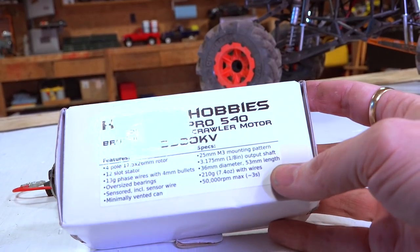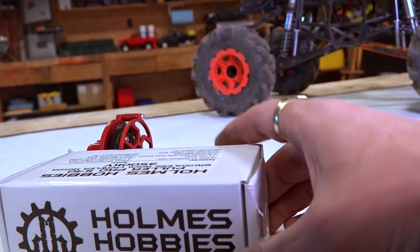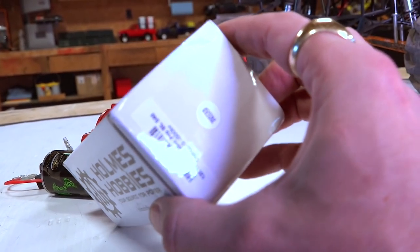What do you guys suggest for the motor? And this was exactly what they thought. In fact, they sent this to me to try it out. So big shout out to Holmes Hobby and thank you for that.